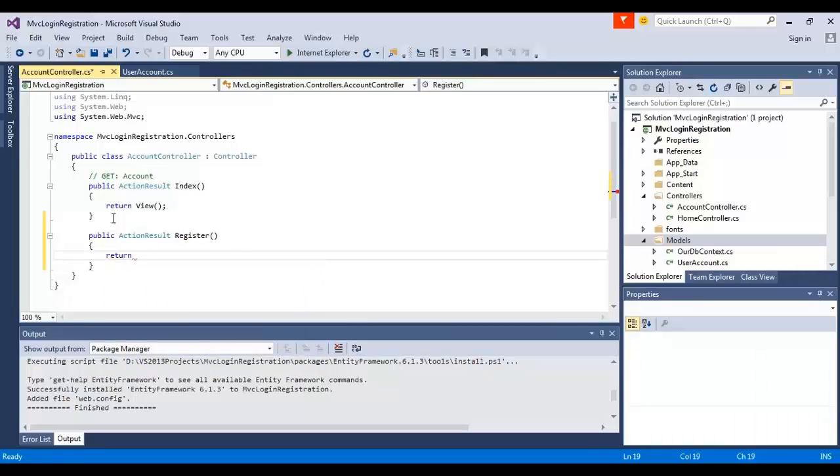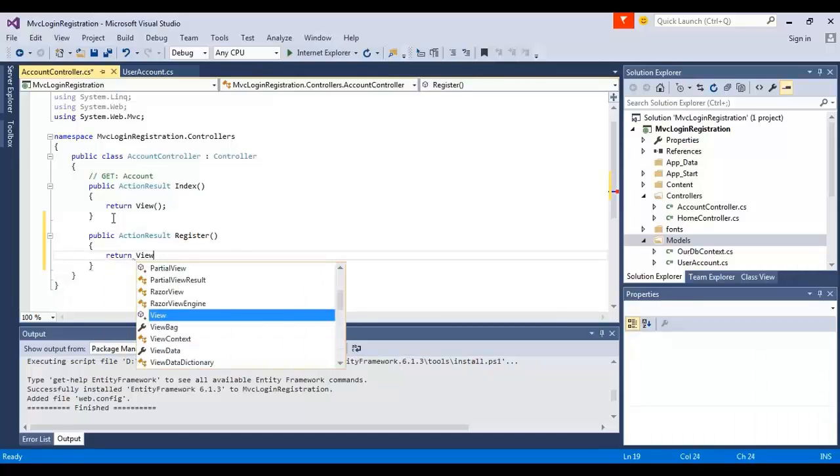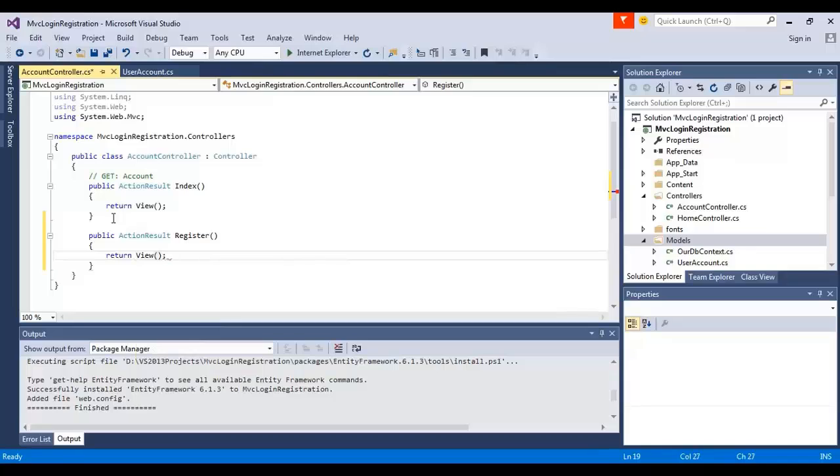Return View. This method will show the blank registration page, which is an HTTP GET request. After filling up this form, we will post it to the server. So we will need another method to perform this task.